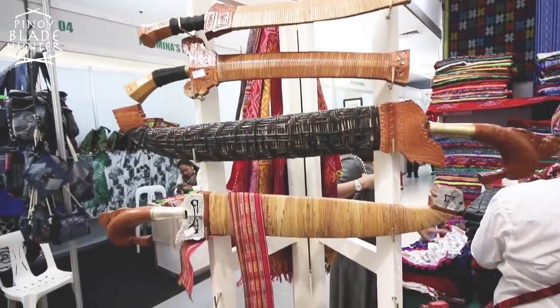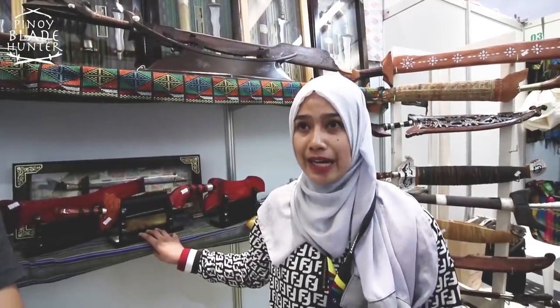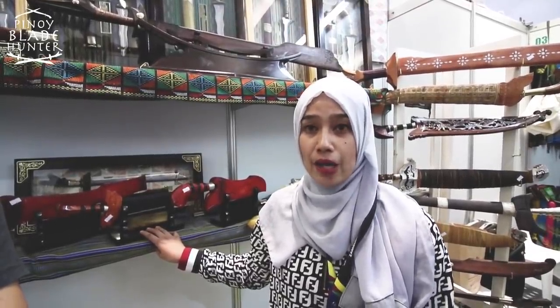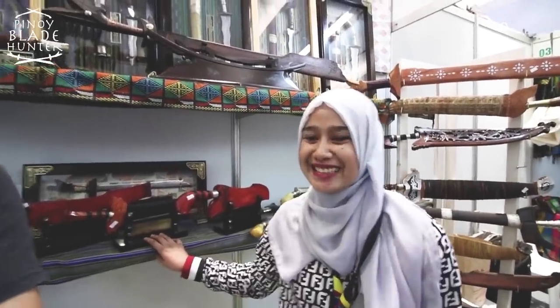Thank you, Yara. Those are the different kinds of blades available in Mindanao from different tribes. Yes, different tribes and different craftsmen. As we all know, the industry of bladesmithing in the Philippines is already dying. Please support our local bladesmiths. Our organization tries to help the bladesmiths, or pandays, of different places in Mindanao, especially those affected by the war in Marawi, in Basilan, in Albarka, Basilan, and in Patikul, Sulu. Please support us. Thank you.